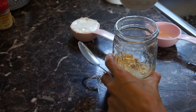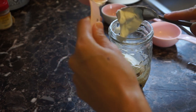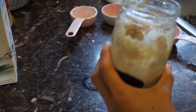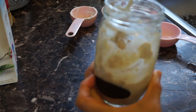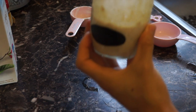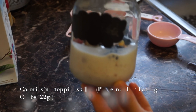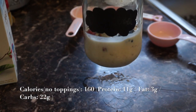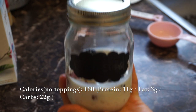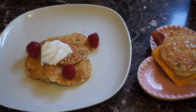Now we're gonna add one fourth cup of unsweetened almond milk and one fourth cup of plain Greek yogurt — this adds a little more creaminess and more protein. I ended up adding a little more milk, about one third cup total, depending on the consistency you want. Now just close it and leave it in your fridge overnight. Next morning you'll get something like this — just add whatever toppings you like. I added some blackberries, raspberries, and sliced almonds. You can take it to work or school anywhere you like. This is a perfect breakfast.